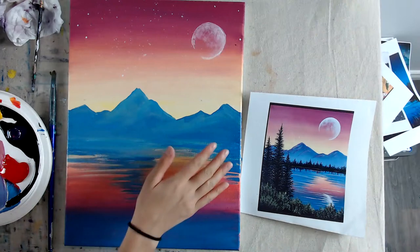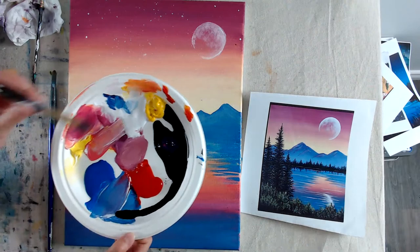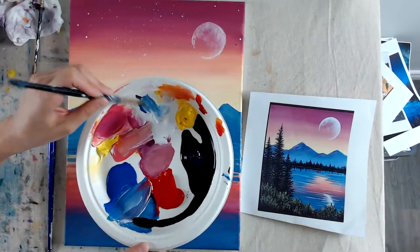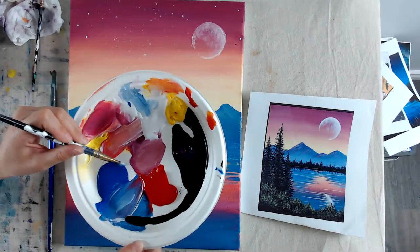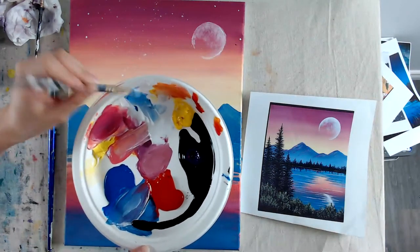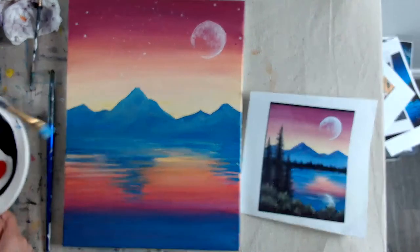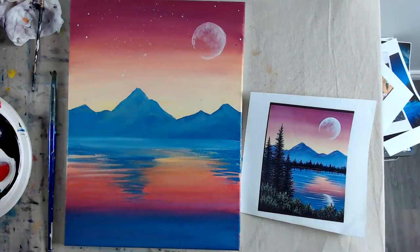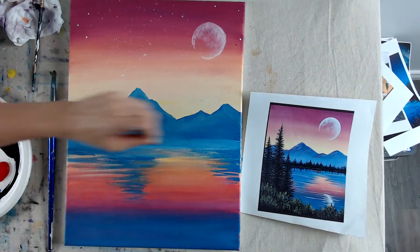So back to these mountains. First of all, let's start with our mist, okay? So the mist is just more of a light blue. So you can just take a bit of blue and some white, or you can just take a lighter version of what you've been using. Don't need to fuss about it or be too exact, but I'm just going to take a bit of blue and some white. So it's definitely a lighter blue if I compare it. And you'll see when we're about to do it. I'm just going to go right at the horizon. Make sure it is lighter. See? Yes, it's lighter.